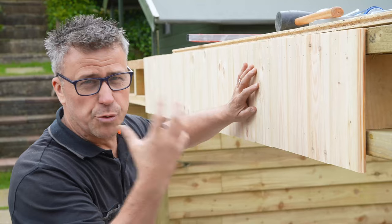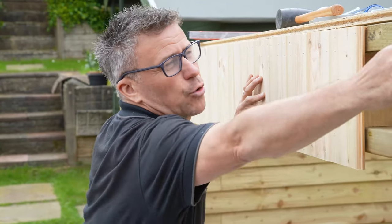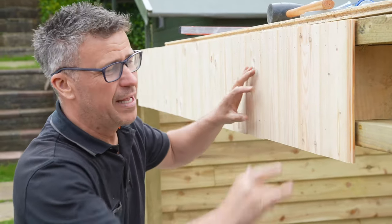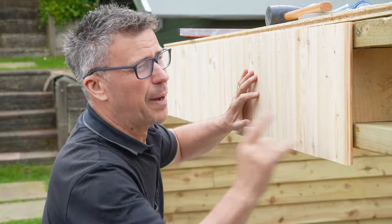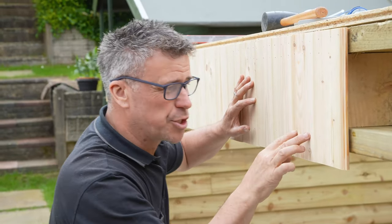With the fascia boards, I'm using a soft wood and I don't want any movement on there. So I'm applying a good grip adhesive right the way along here that's got a bit of flexibility in it to allow it to move. And I'm pinning it in both top and bottom. But as you can see, I'm putting 6 pins in across the top and only 2 on the front.